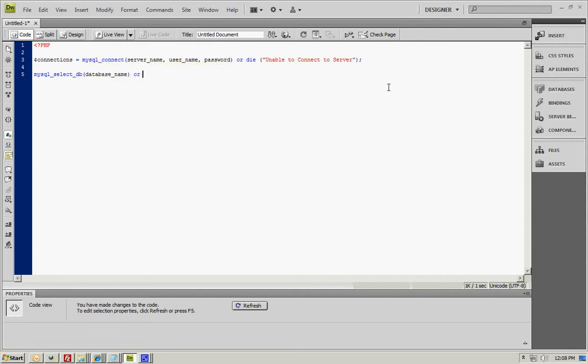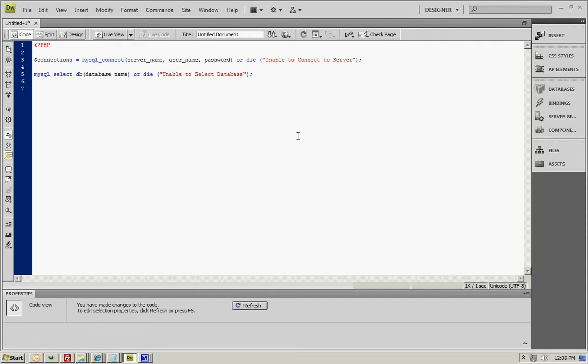And again, we're going to do or die, unable to select database, semicolon. Okay, so now what we've done is we have created our connection string, and we have connected to the server, and we have also selected our database.